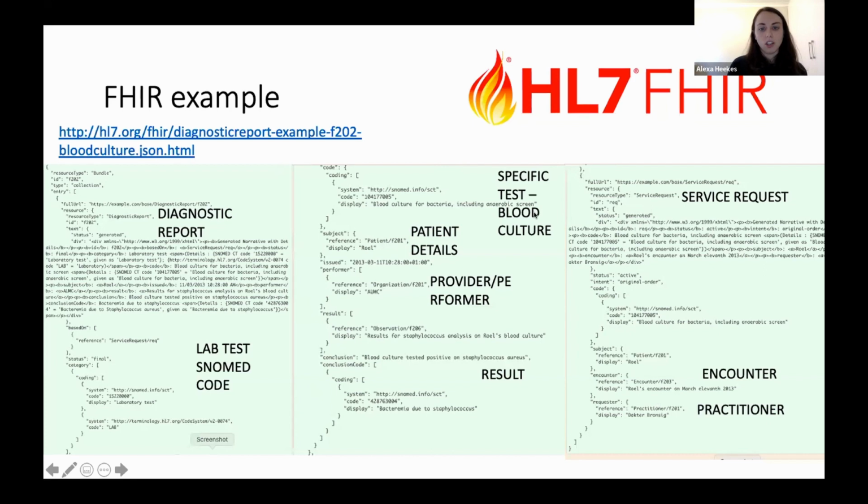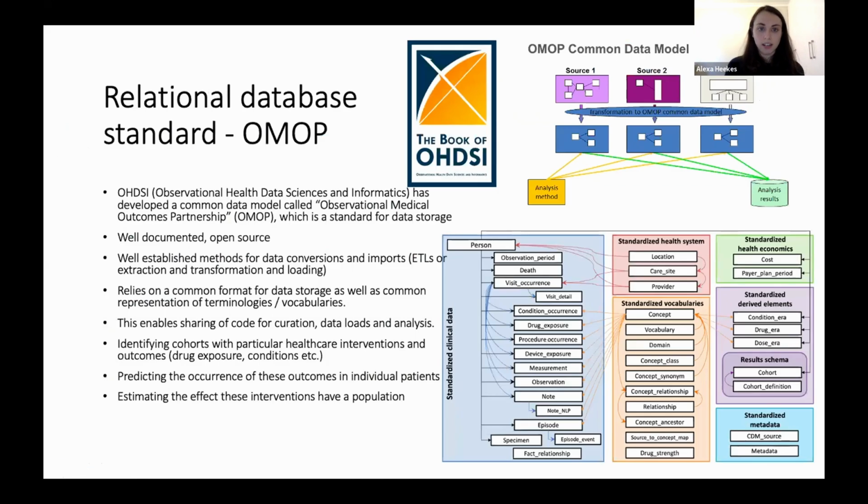So you can see from this document that it really is a great way to capture an individual patient, but to do some analysis on multiple patients does require some work. So now I'm going to discuss a relational database standard, which is called OMOP. OMOP is maintained by the Observational Health Data Sciences and Informatics Institute, and they've developed a common data model called the Observational Medical Outcomes Partnership.